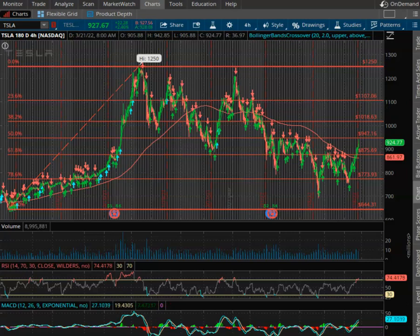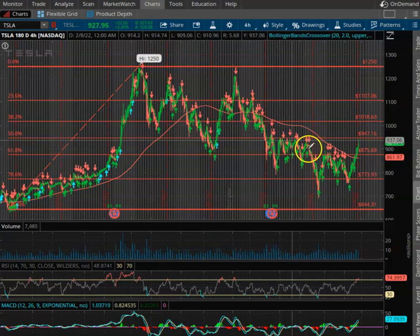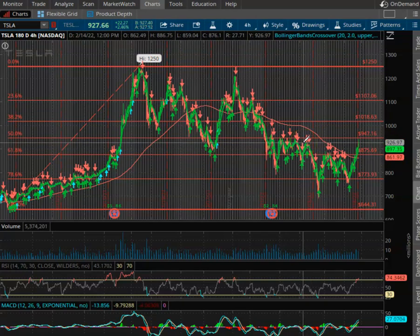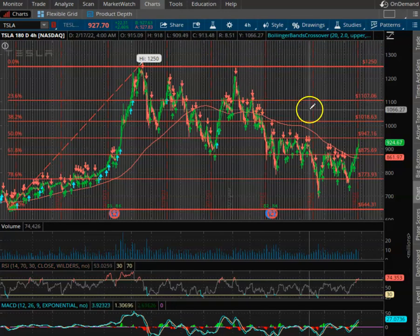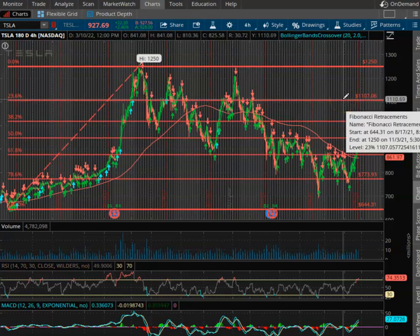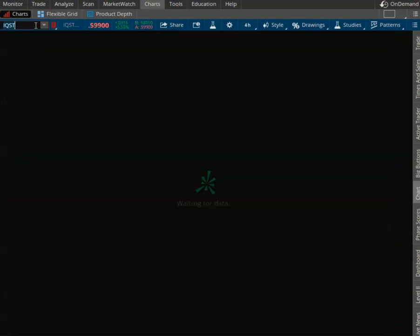So on this one, guys, I'm just continuing to hold because I swung it a couple of times, and then I bought several shares, and it kept falling, bought several more, kept falling, bought several more, and then got to where I just ran out of money to put in it because it's not a cheap stock to own. So now I'm just holding until it probably gets to about the 1,100 to 1,200 mark is where I'll take it. Then you can always just swing it as it falls and get back in, and then ride the wave back up. Next up is IQST.